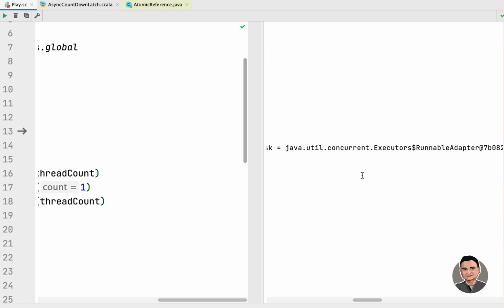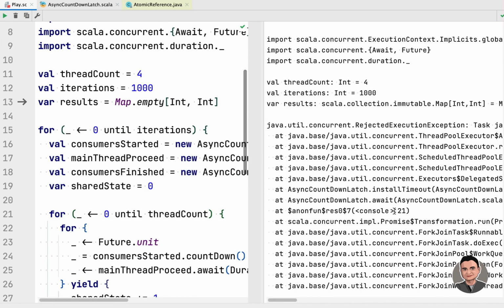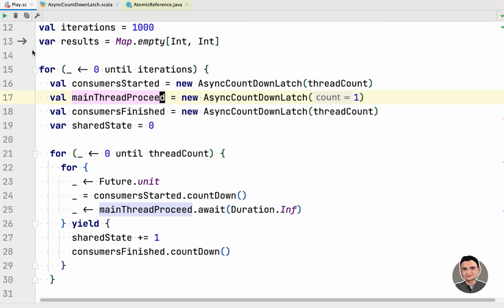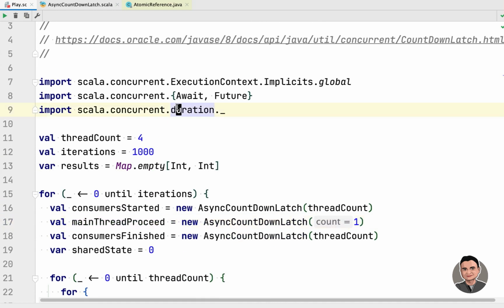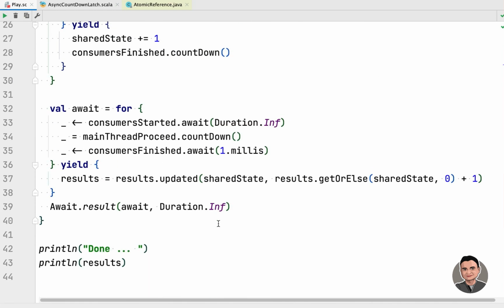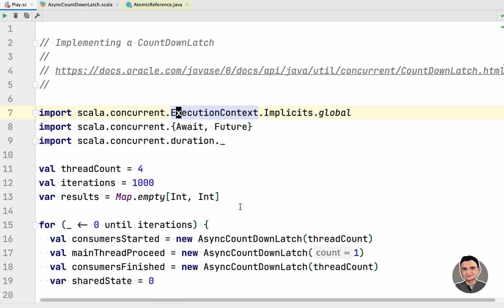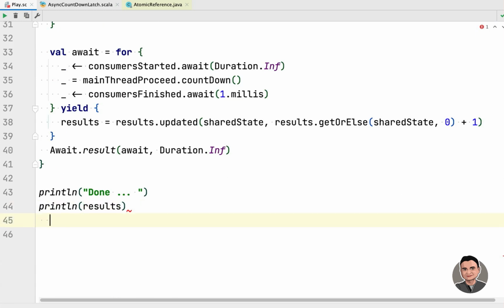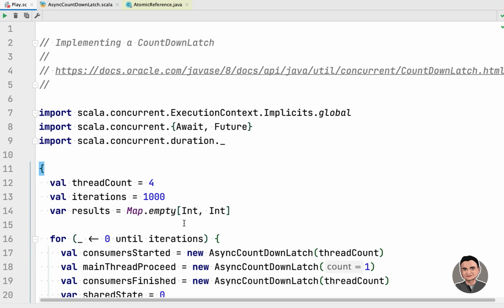Is this reusing instances or something? I don't know how this worksheet works, but it seems like it's reusing instances.